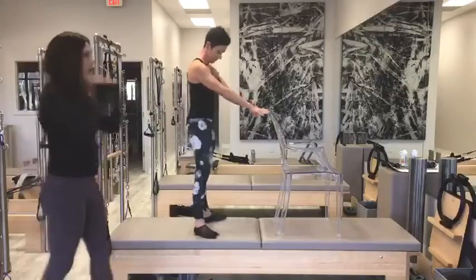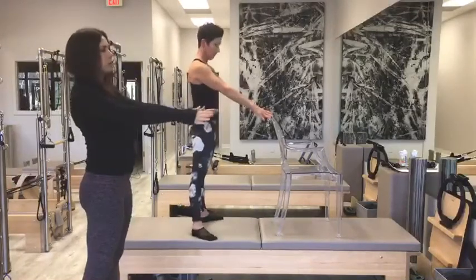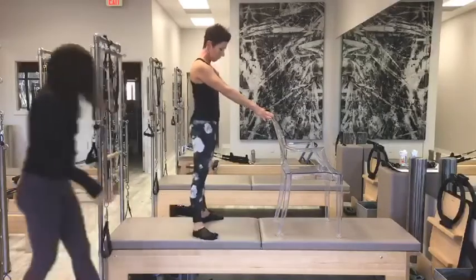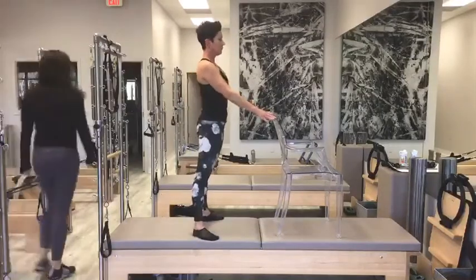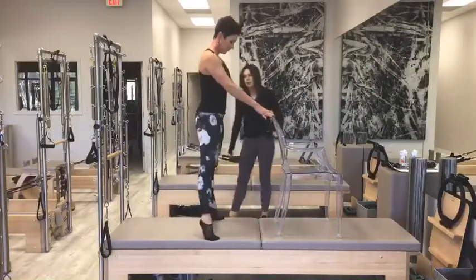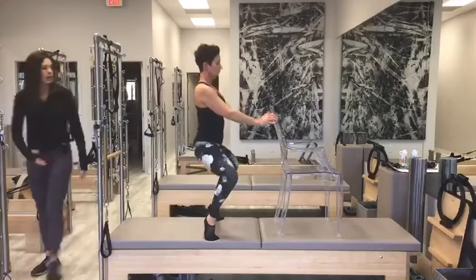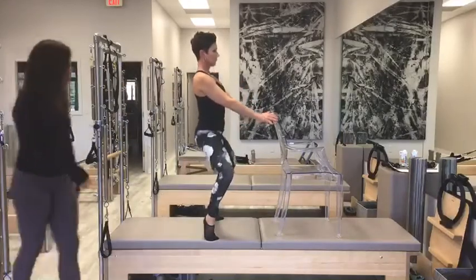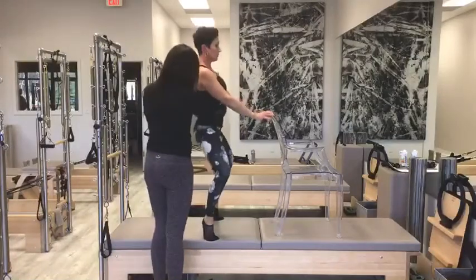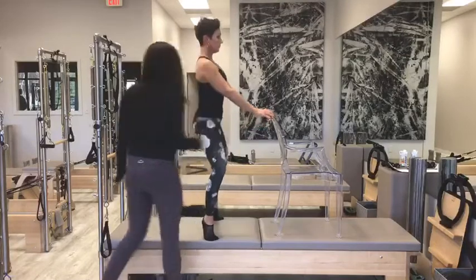So remember, arms long, however you want to set up, try to keep the chest lifted, try to work at a neutral spine. So feet about the width of the mat, remember heels high, trying not to tuck the pelvis, so stick tail back, heels nice and high. Let's go ahead and lower down, sticking glutes back so that the knees do not come too far forward. Now activate both sides to lift. So inhale to lower, closing the ribs, tucking the pelvis lightly, pulling the abs and pelvic floor up.